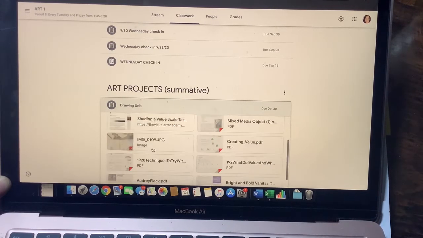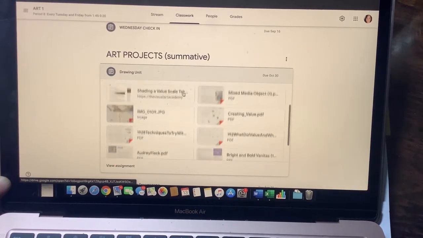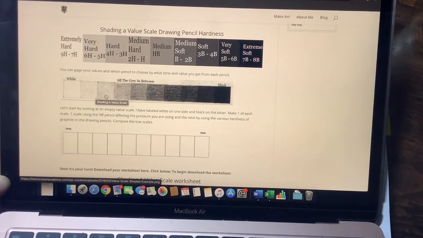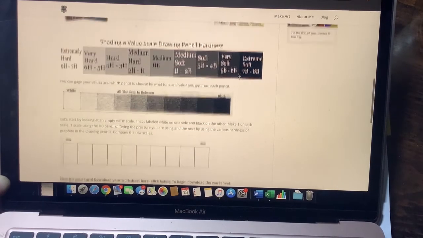Now there are a lot of different things here. I don't want you to look at all of them because I will let you know what to look at when you need to. But the first one that you might need is the shading of value scale. You want to have a clear, distinct tone, as you can see, between each value. If you just use one pencil, you can still get a lot of the same tones that you would get from using the fancy art pencils.